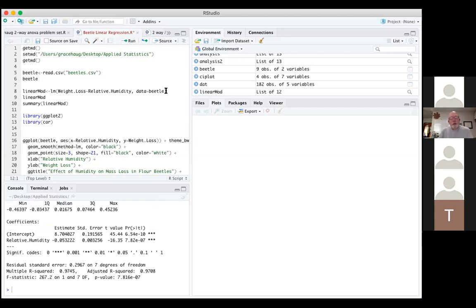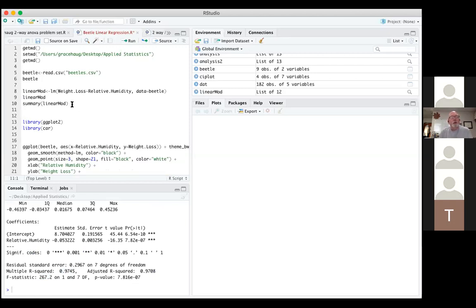So knowing something about variation in relative humidity tells you a lot about variation in weight loss. And it also gives you the F statistic that you calculate, as well as the degrees of freedom and the p-value for that slope. So the thing that you haven't done yet is do, on line 11 of your script, summary.aov linear mod.